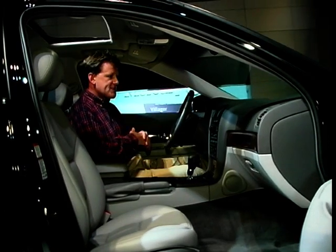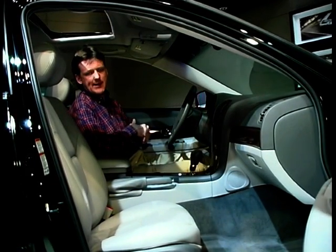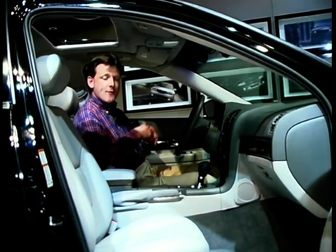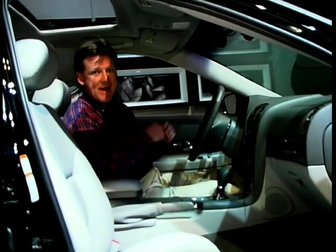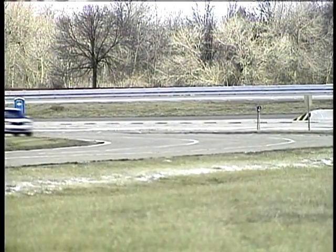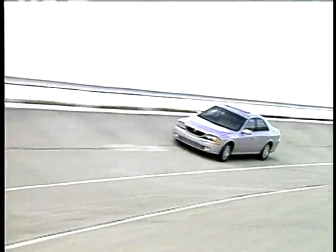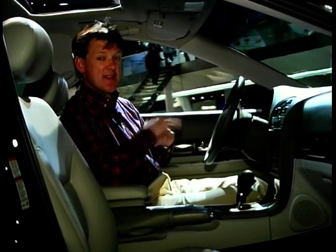Inside the LS, it's quite a smart design — it has a sort of European style to it, not the conventional American interior we normally see in large luxury cars. And maybe that's because this car is going to be sold worldwide — Britain, the whole of Europe and Asia too. Ford's president Jack Nasser says he wants this car to compete with the best in the world in the luxury sports sedan market. Price-wise, the Scorpio was topping out around £30,000, so this could be around that sort of figure without interfering too much into Jaguar S-type territory. Under the bonnet, a choice of a 3.0-litre V6 and a 3.9-litre V8, though chances are we'd only see the V6 in the UK.